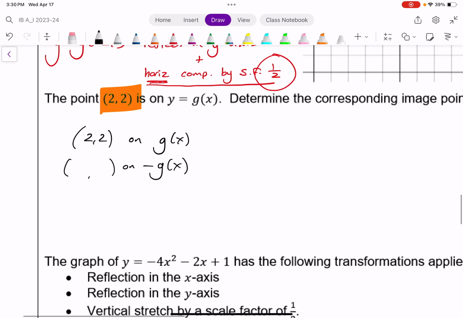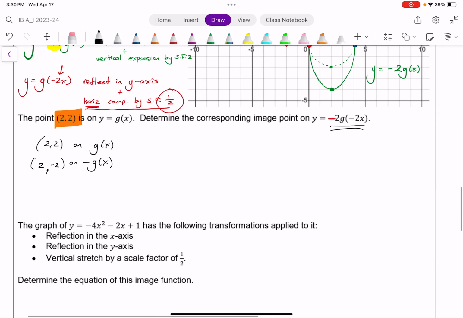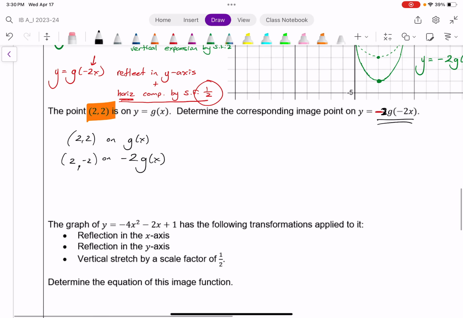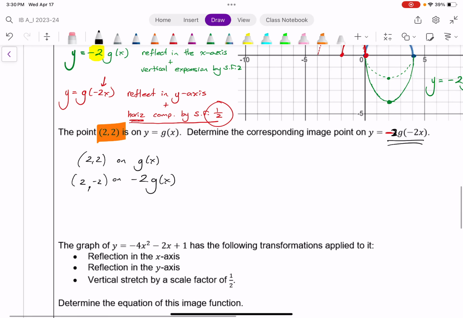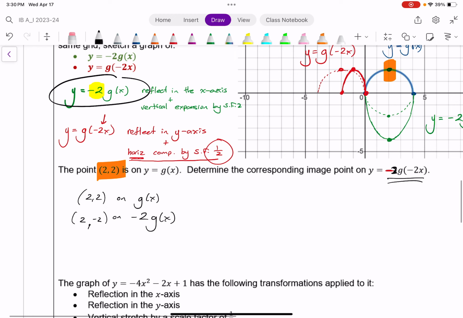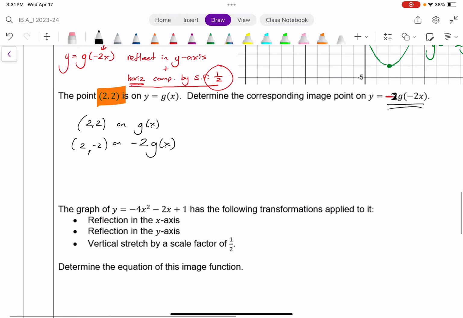that is a vertical reflection, or a reflection in the x-axis. So my x-coordinate will not change. My y-coordinate will become negative 2. And then I want to take into account the 2 here. So I'm also doubling that. In fact, I don't have a lot of space here, so I'm going to do the 2 steps in one. I'm going to look at negative 2g of x. Just that part, because we've already talked about this. And so that is identical to what I have up here. So it's a reflection and it's stretched. And so instead of being 2 above, it's 4 below.